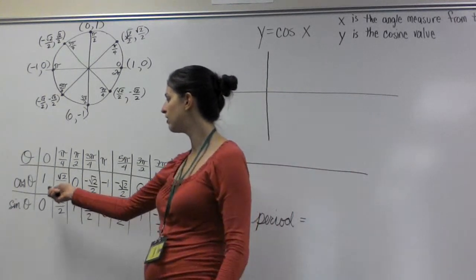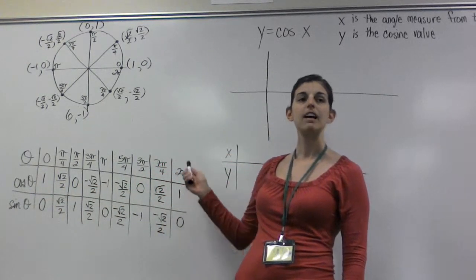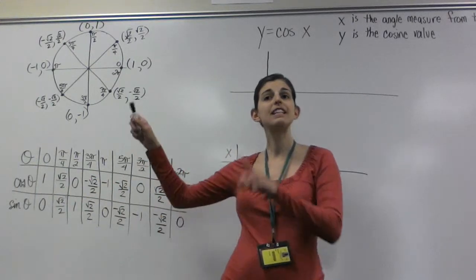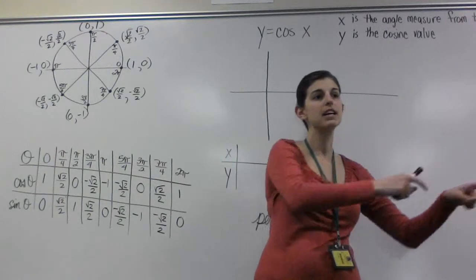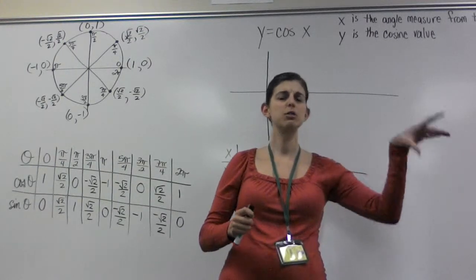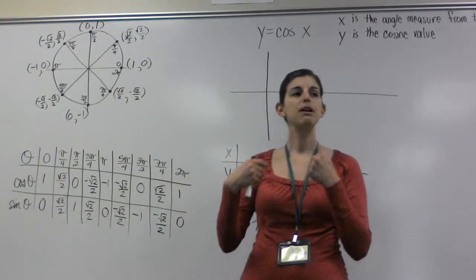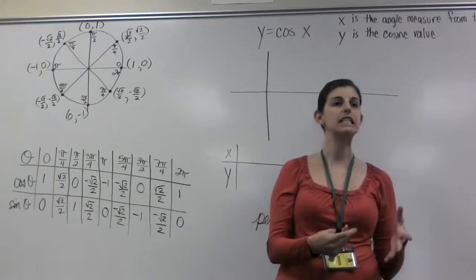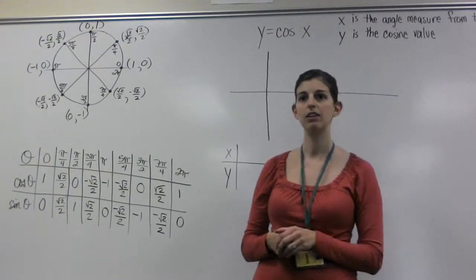Everybody got it or no? Now I know that you have duplicate values within here, but the entire pattern has to be copied. Does that make sense? Yeah, 8 sections, which is also 2 pi. It takes 2 pi units before your sine and cosine cycle repeats. So the period length is going to be 2 pi. You'll see that in a minute, okay?